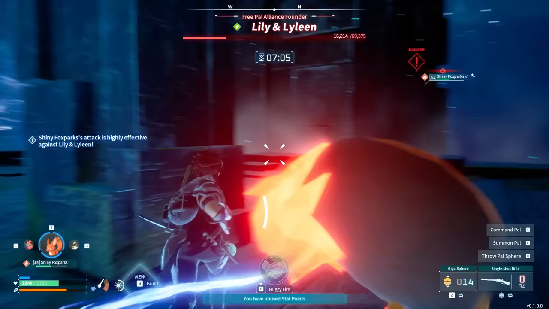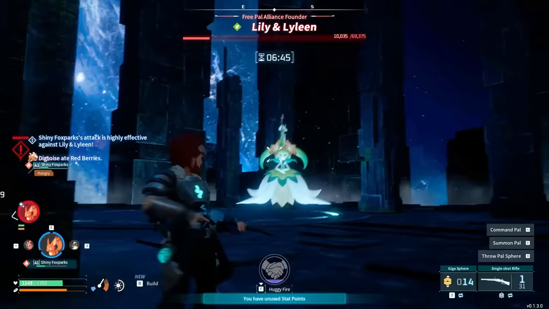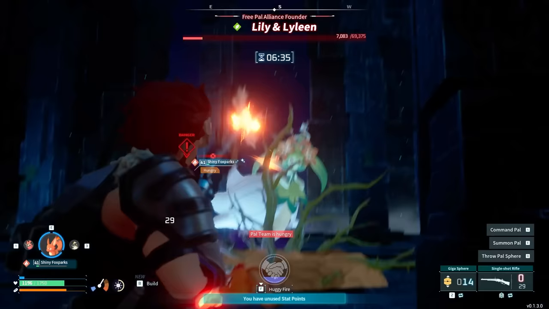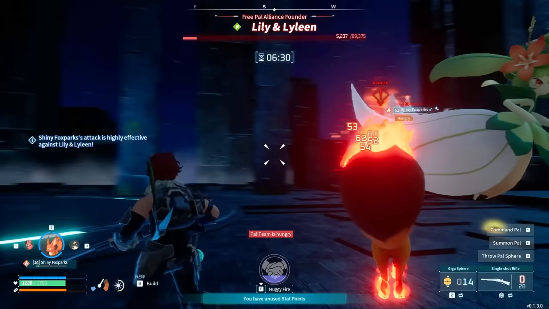Uh-oh. Get in here. Now there's no reason to try to tame. We're just gonna go straight for the kill. 8,000 damage remaining. 7,000 damage remaining. Seven still. Good job, Shiny. I'm proud of you. I'll give you extra pet pets after we win this. Come back here. I'm scared of you gonna get hit.